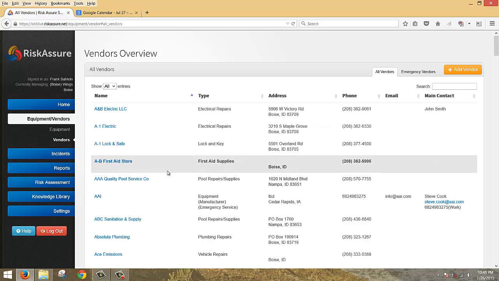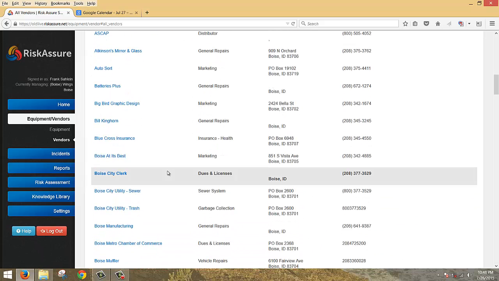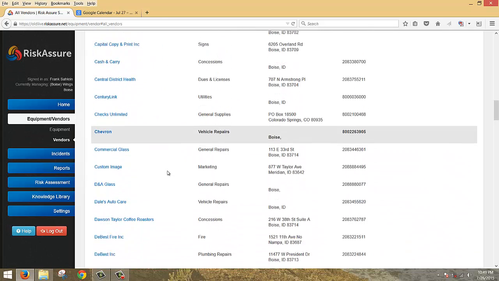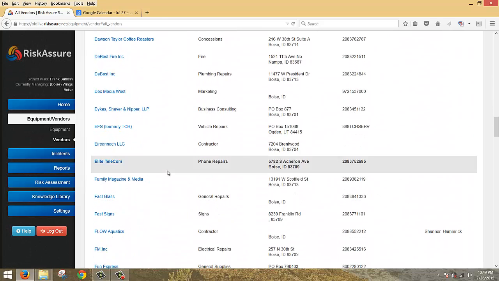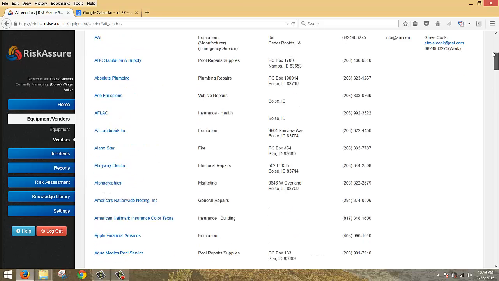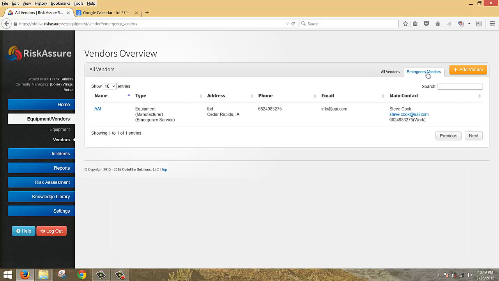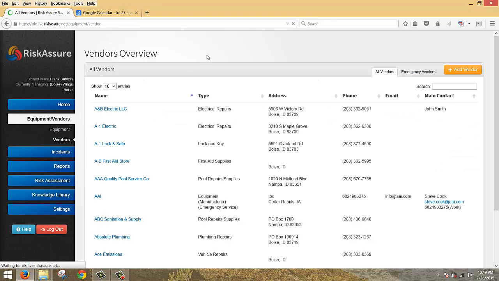And when you have your vendor list, by the way, the vendor list is very, very flexible. In this particular case, this particular company put everything in there, which was pretty good. All their different vendors for every single type of not only emergencies, but equipment suppliers and vendors, suppliers of Kleenex. Everything is in there, from electrical repairs to plumbing to landscaping. You can use that list that way, and then you could use another list of just emergency vendors by clicking off that particular box. So that's the vendors side there.